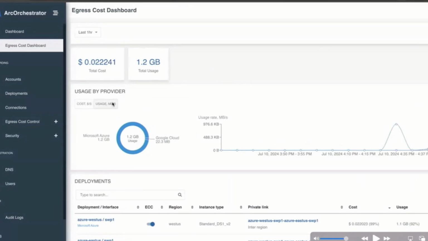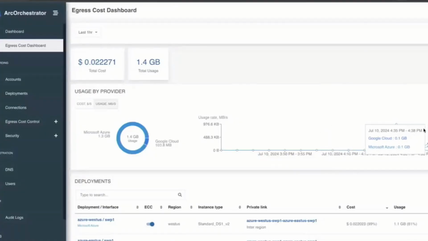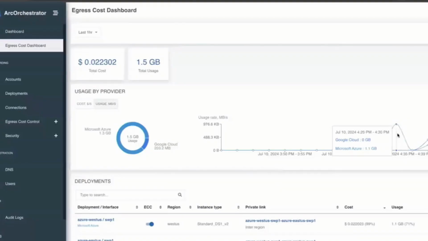So we are transferring the same file again, and we see that there are 2 lines now. One is for Azure and one is for GCP, as you can see. So what BGP has done in the background is that it has started considering the cloud costs. It has started taking egress cost into account in making a routing decision. So instead of going through the Azure backbone, it has started going from US Azure West to GCP West, and then from GCP West to Azure East via internet.